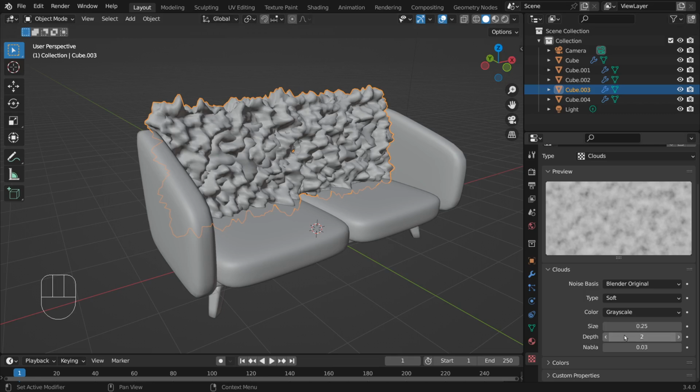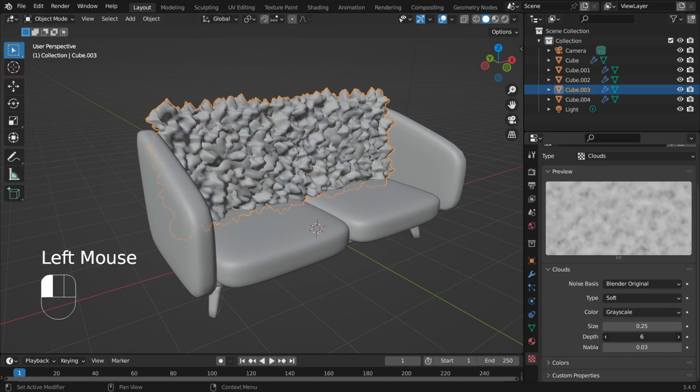So the depth and nabla, we can leave at default, because this is a sort of algorithm to calculate normal as well as the depth. But what we are trying to do is to adjust the size, because that's definitely too small a size. So you can click it and you can drag it.